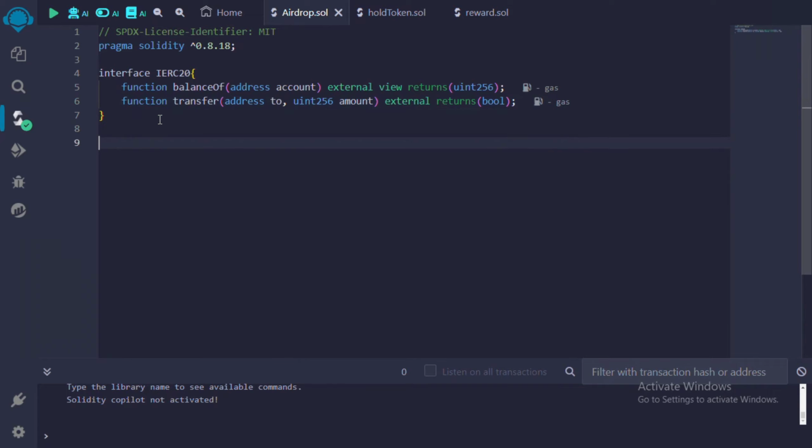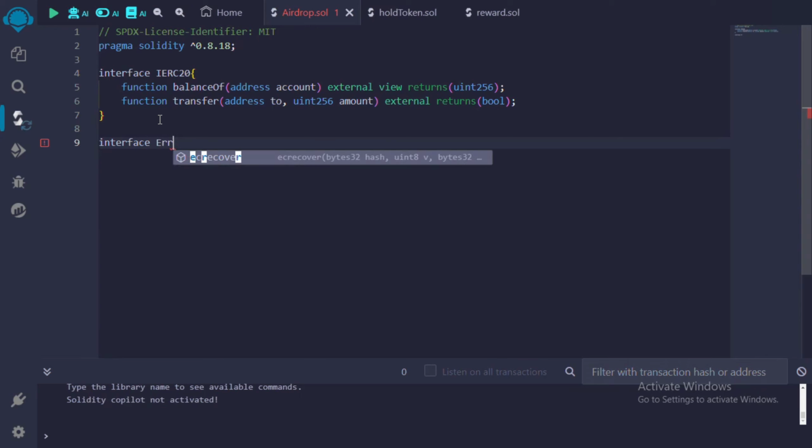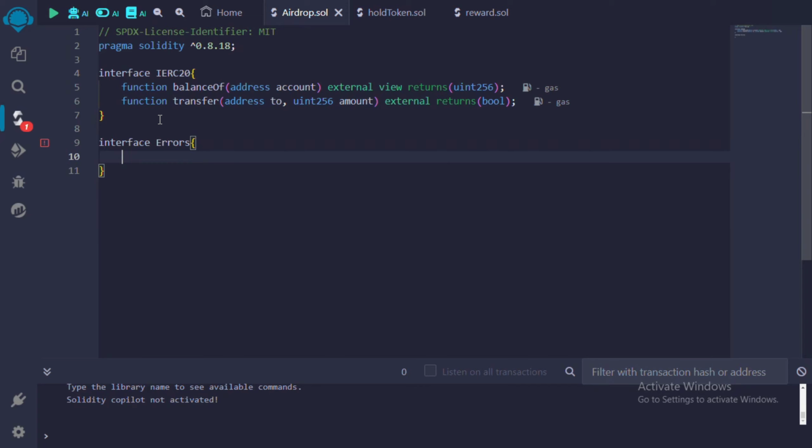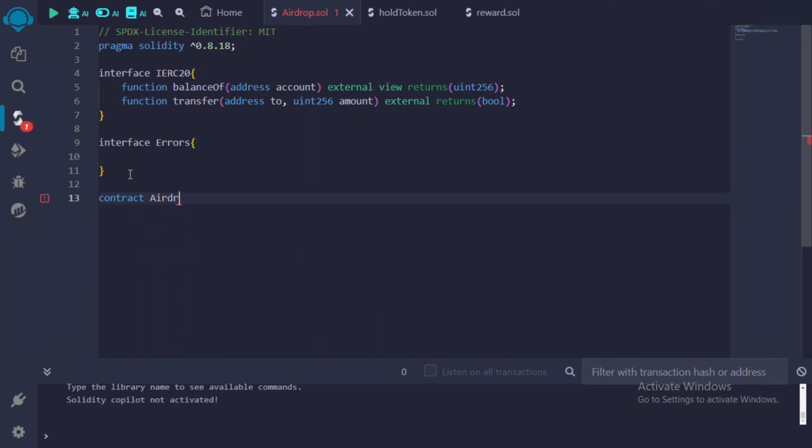So we're going to do another interface. I like to use custom errors, so all my errors are going to be in this errors interface. We are not going to be having anything here yet. Then we're going to do our contract, which is going to be the airdrop contract. Then we're going to be inheriting from these errors, so that any error we put here, we can use it in this contract.